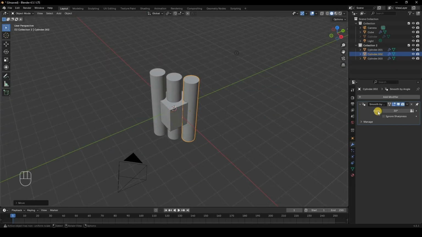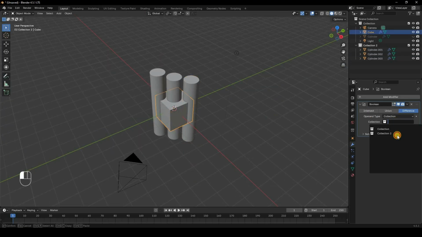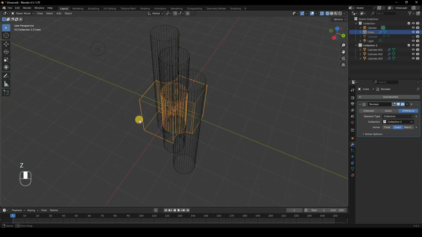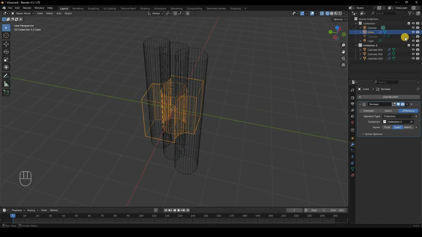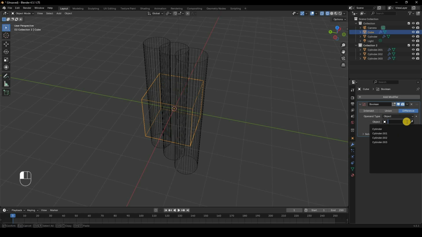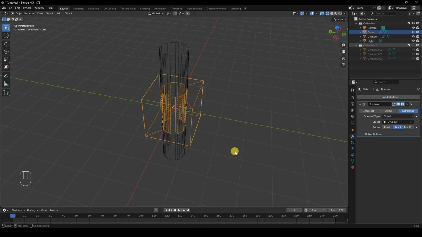So I'll just select my cylinder, and then on the collection type I'll select collection 2, and as you can see, when I go into wireframe mode, you can see that the holes are being cut in by the entire collection. But if I turn on the cylinder and change this to object, and now I select the object of cylinder simply, the only hole that is being cut over here is by this cylinder alone.